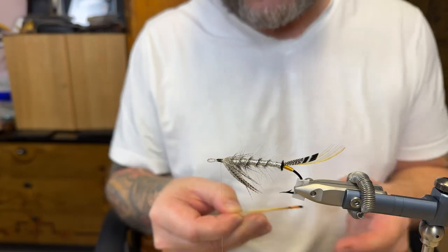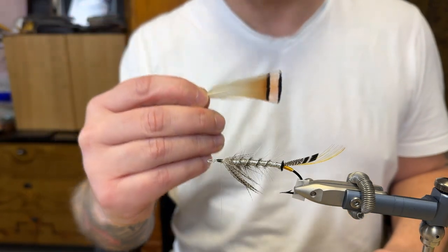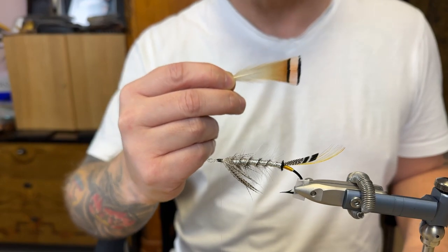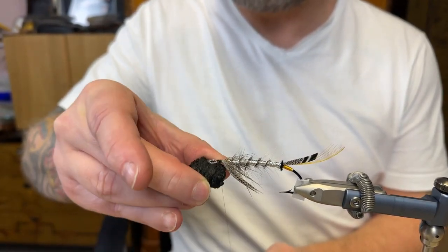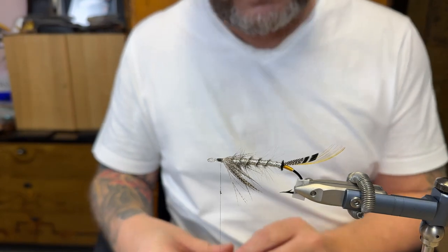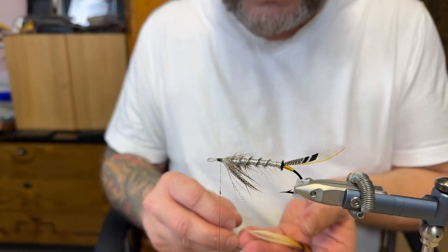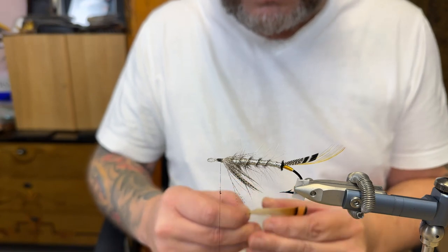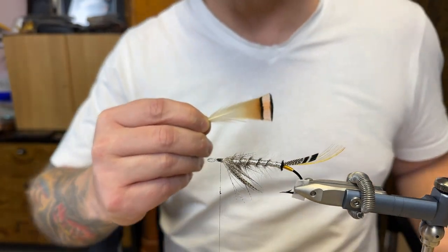So now it's time for the tippets. Just gonna match them. Actually look really nice. Not bad at all. But first, let's apply some wax. I just carefully look. They are matched, paired again.